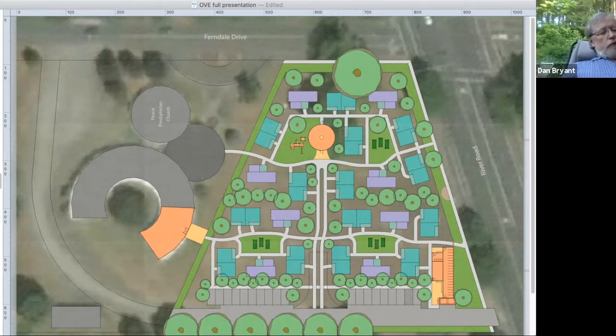If you're not familiar with that building, the semicircle there on the left of the project, that's their fellowship building. And we would use that orange section as the community space for the village, where they can have their meetings and gathering space. In this drawing, and this is very preliminary, of course, and things could change as we go through the process with civil engineers and the city and so forth.